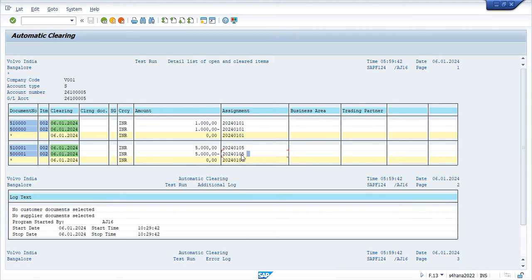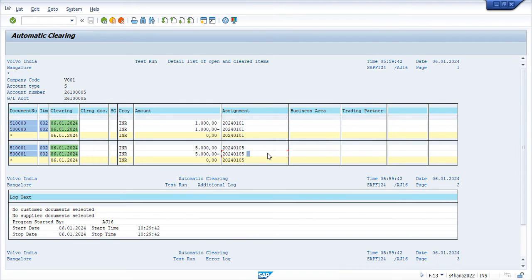So the system has identified that these items match on debit and credit sides and can be cleared off. In the next video we will see the configuration settings for this transaction code to work properly. There is a different kind of criteria we need for the GRIR clearing.